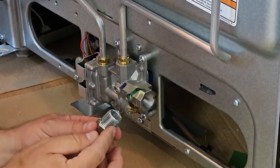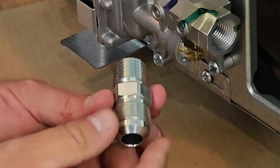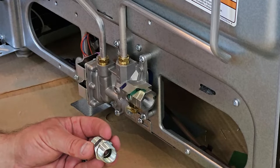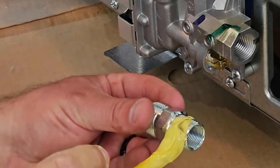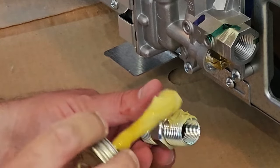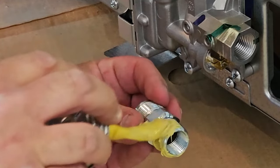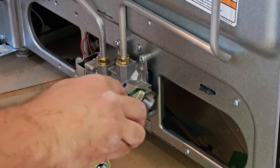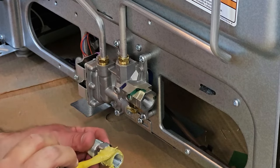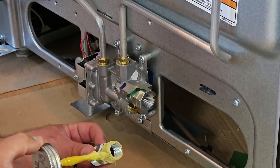This is more of a tapered end here. This has got a very special compression fitting style on it. And we're not going to put compound on this, but we are going to put some compound on this. And it's thick. We want that on all sides here. We don't want it dripping, but we want it on there reasonably thick to cover all the threads. You don't need a lot. But like I said, we want to cover all the threads here.